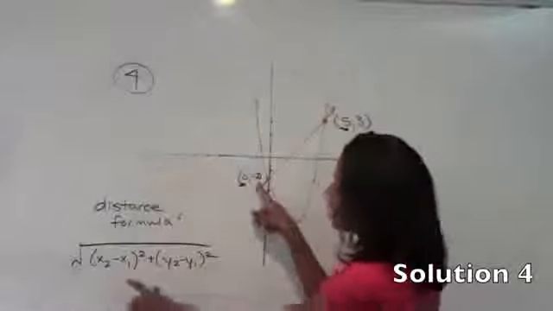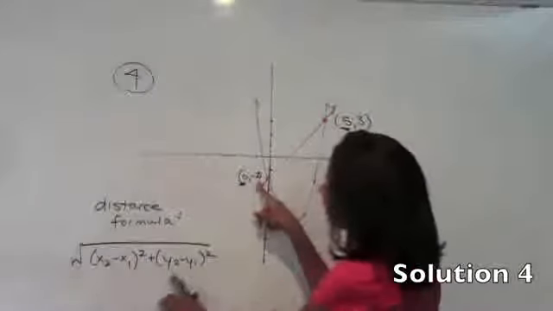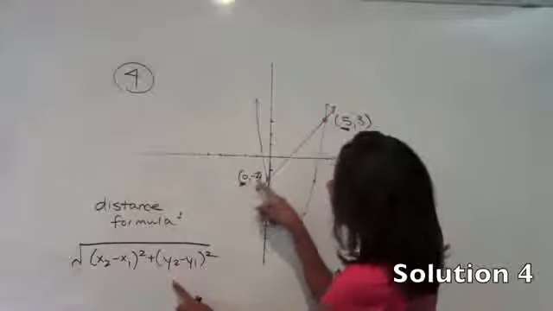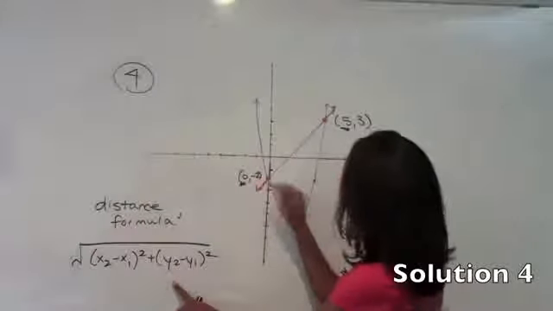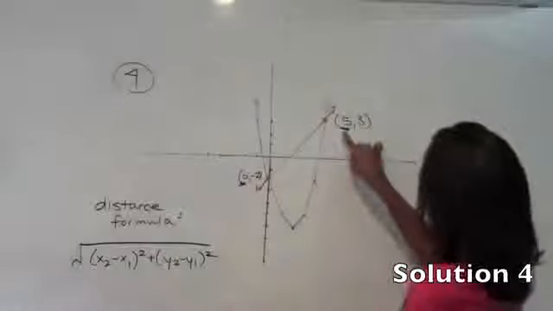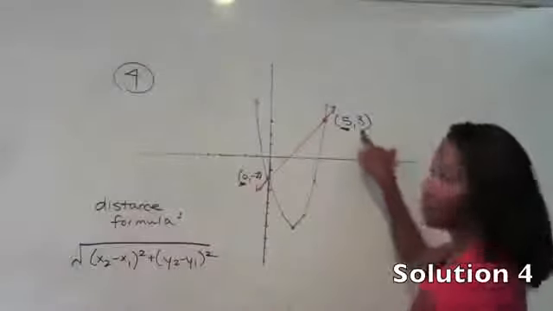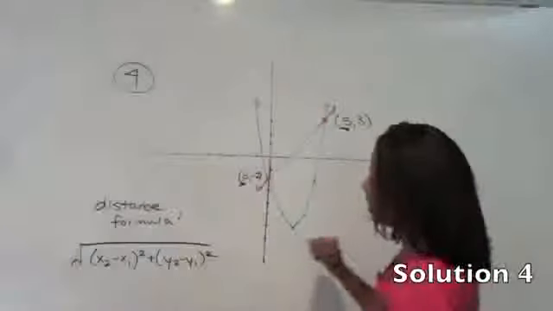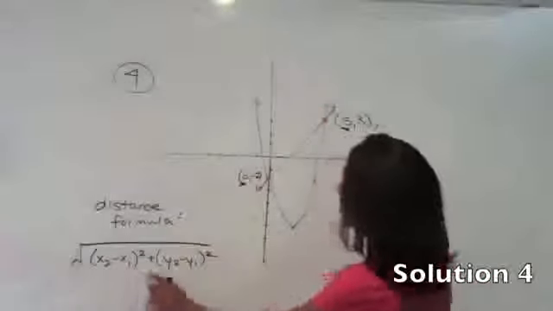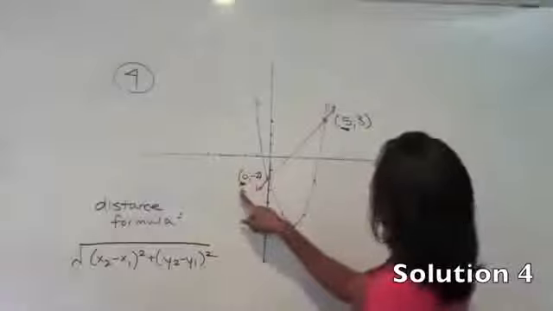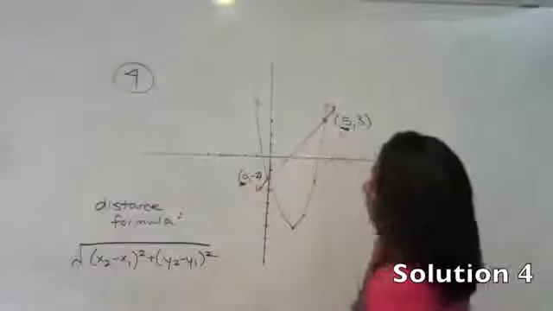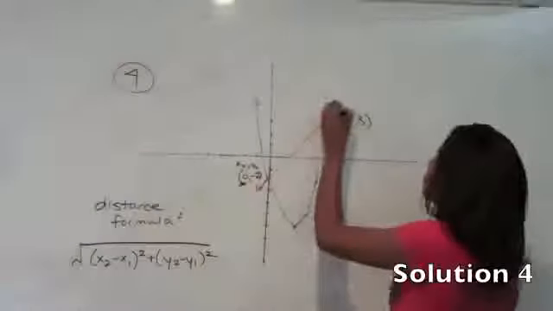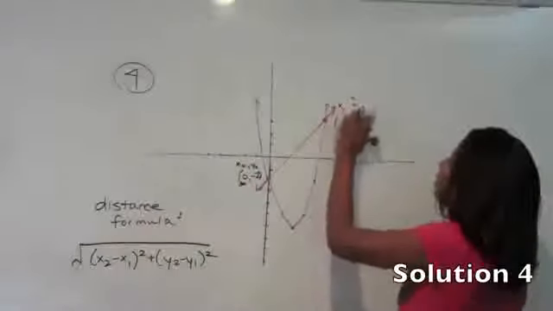If I decide that this is x2, however, it does matter that this one is y2. Okay? If I decide that this one is x2, then this one is y2. It has to go together. So your x's and your y's. x2 minus x1. If I decide that this is x2, I'm going to do 0 minus 5. I'll actually even label them just to make it really clear. So x2, y2, and this will be x1, y1.